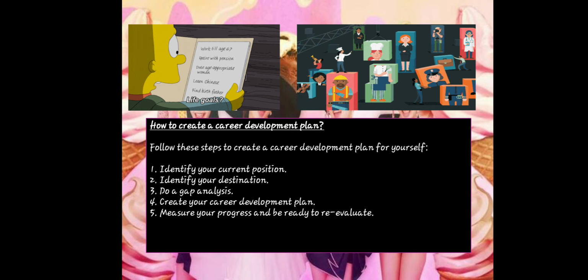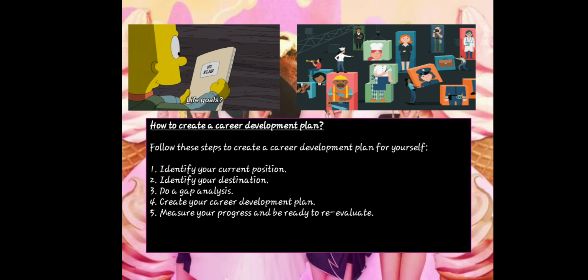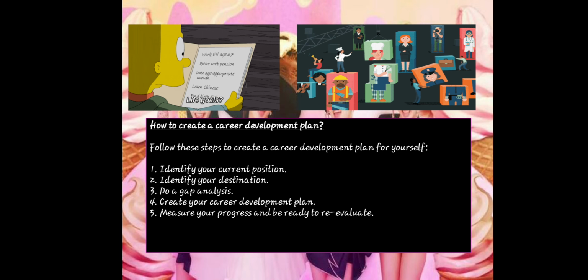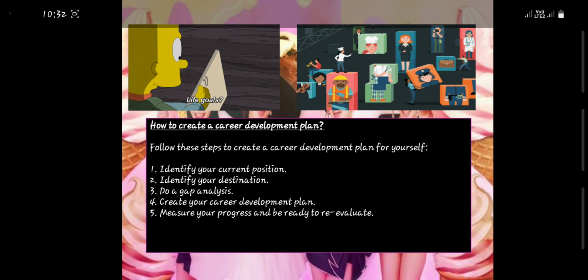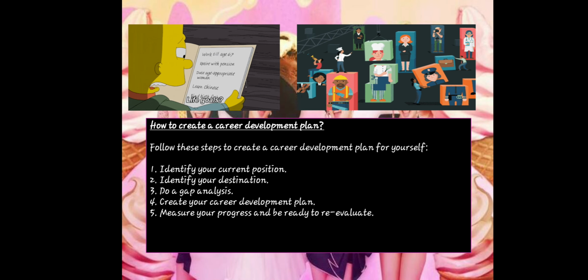So he opened a certain notebook, life goals, my life goals. So meaning to say, in that notebook nakasulat na dyan ang plan, do, check, and act. My organization of thoughts, my organization of decision making. So nandiyan na siya. So how can you do that? Of course, how to create a career development plan. So it will undergo asking how you create that one. So you will be following the stages, right? So follow these steps to create a career development plan for yourself.